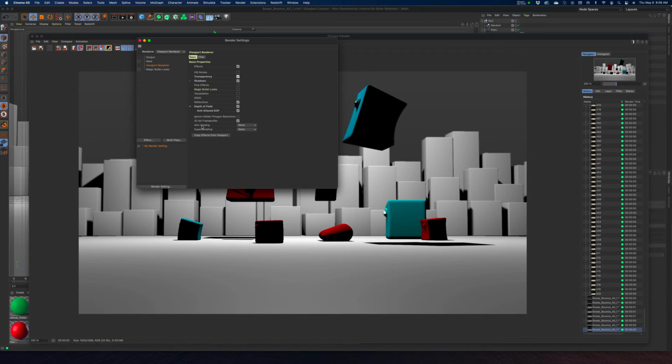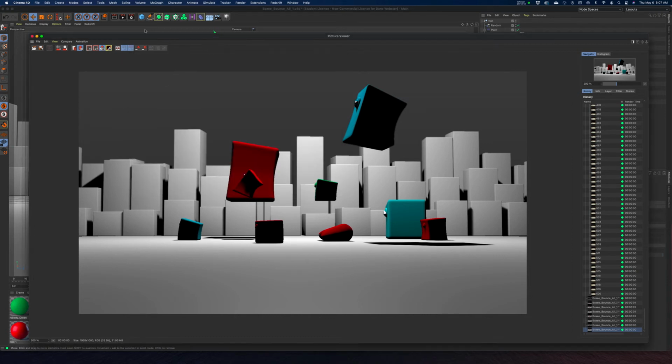Okay, so under the anti-aliasing, we can tell it, basically this is like the sample size. Don't worry about it too much. Just know that none is worse and 8 is better, but slower. And then the sampling that it puts across here. So I'm just going to do 4 as the anti-aliasing setting, and the super sampling, I'm just going to put it up to 8. You know, I could put it to 16. I don't think I'm going to need that, and it will just slow things down a little bit. So let's go ahead and just render that.